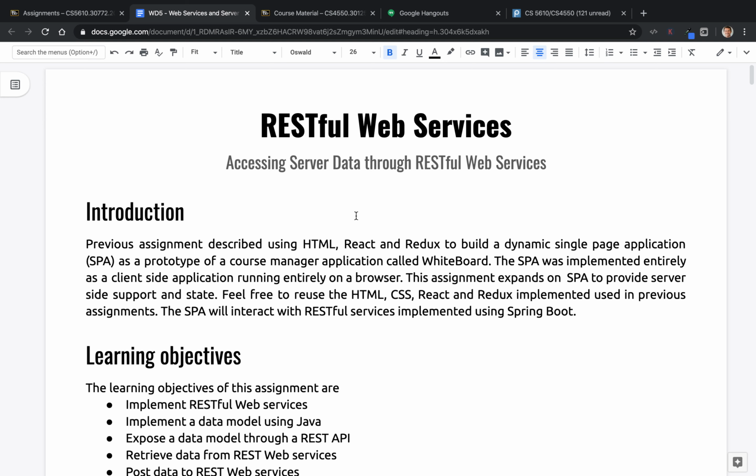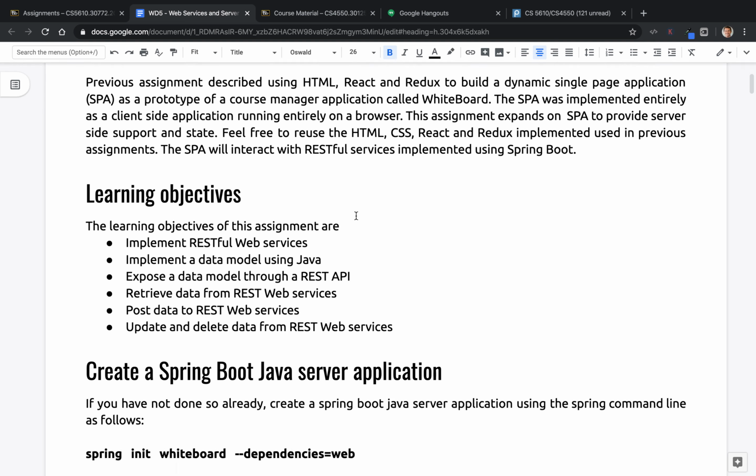And we're going to store this list of widgets in a remote server, which you are going to implement. Right? And for now, it'll just be an array. It'll be a remote array living on some server, and we're going to expose the create, read, update, delete endpoints so that you can manipulate this remote array of widgets. And then your client is going to use your server to render this list of widgets for a particular topic. Make sense? All right, so let's take a look at the assignment.